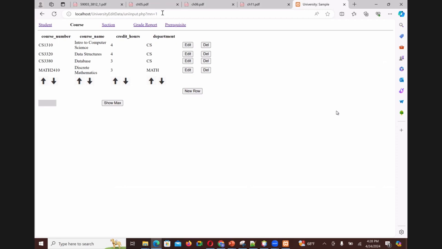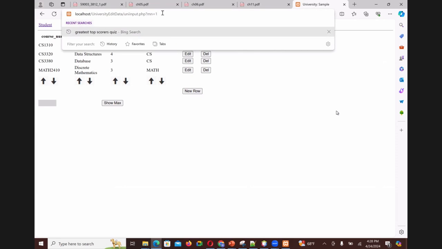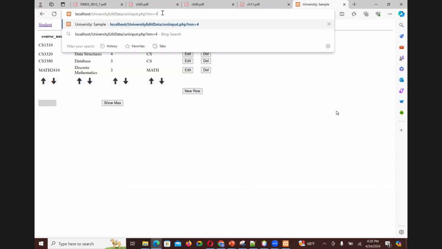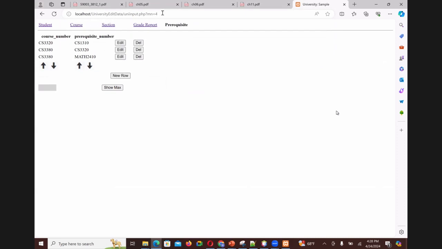Here you can also change the value manually. For example, you go to the last table, mn equals 4. So you can do that.